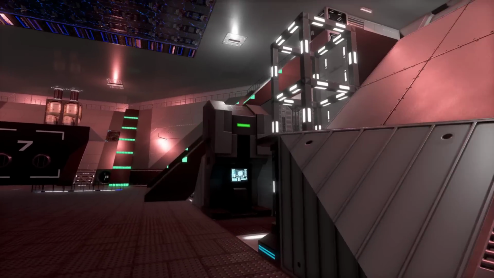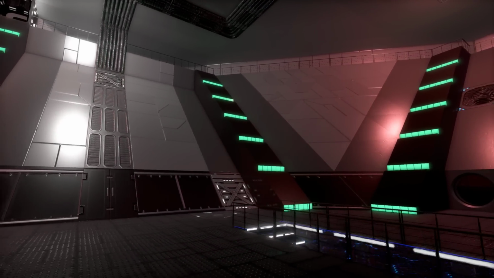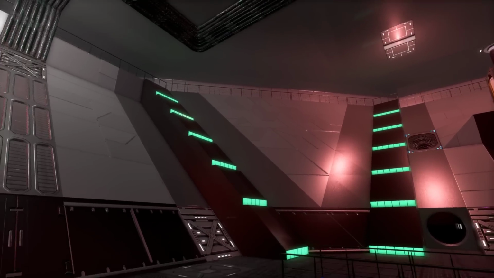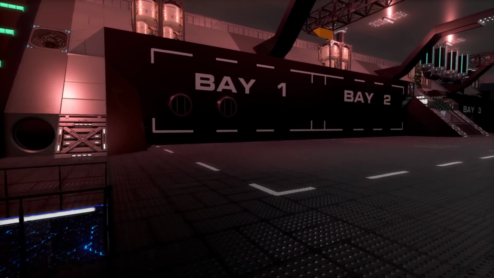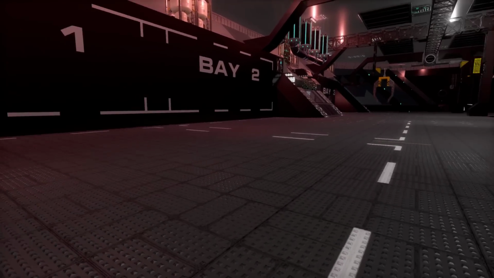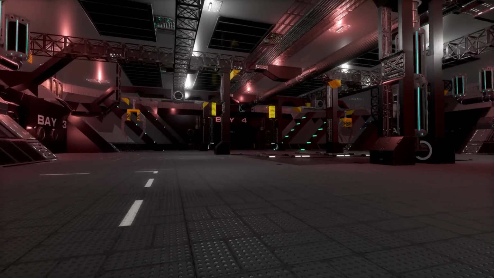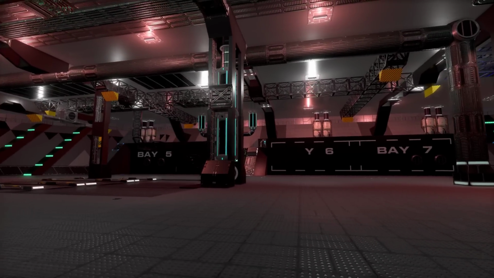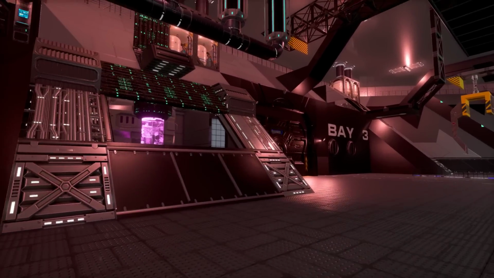Wow, I'm going to just walk down this way because you can. Could have taken the elevator, but that was more fun. Oh, this is cool. I like the angled wall structure over here on the side. And it looks like we got some bays over here. Looks like just parking lot bays. This is a big hangar though. It kind of looked like it was going to have a big hangar. It's actually a little bit bigger than I thought it was going to be yet though.